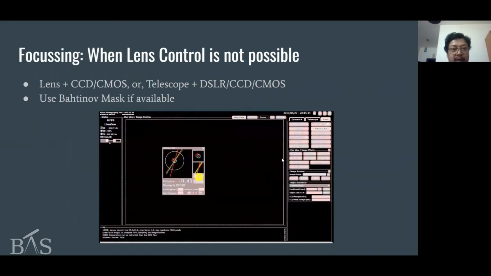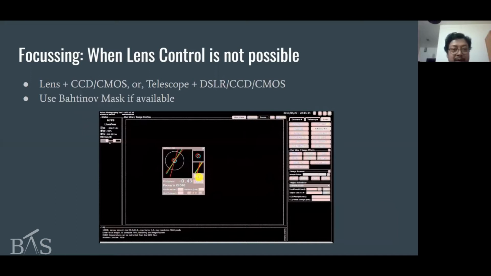When lens control is not possible, say for example, you are using a lens with a CCD CMOS camera, or you're using a telescope with a DSLR or CCD or CMOS, in this kind of case, it's very highly recommended that you use a Bahtinov mask. What is a Bahtinov mask? It's a focus aid. You can Google and find out.